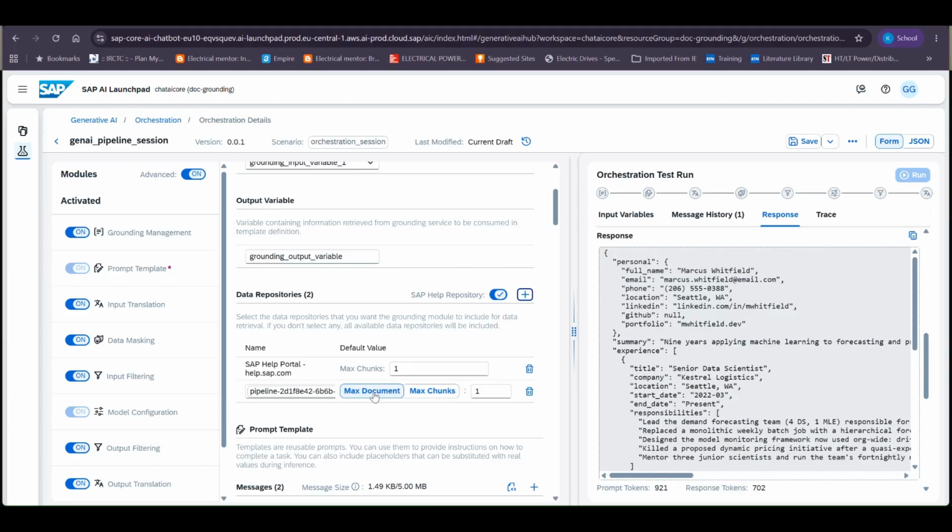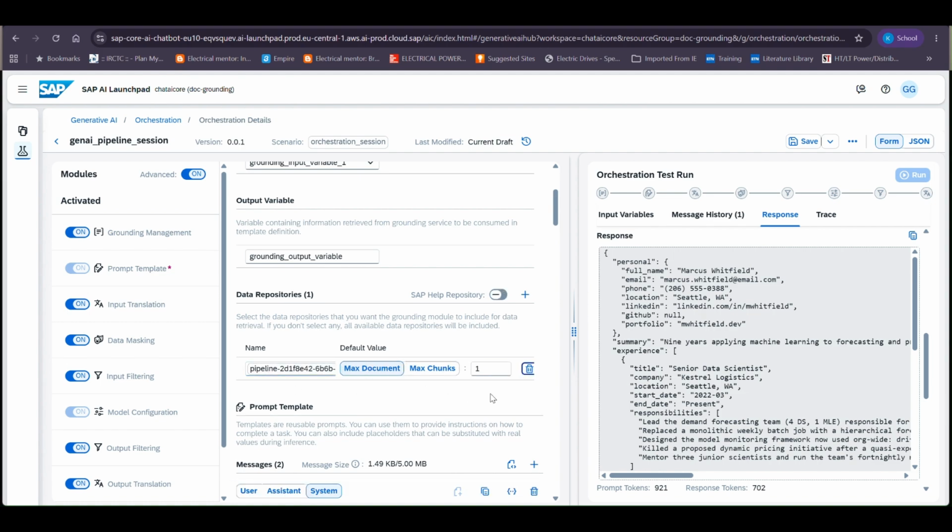Select. Over here, you have a max document and max chunk option. What max documents or max chunks mean is, as you saw when I opened that repository, there were many documents indexed over there, right? When I'm enabling this repository and searching through it while answering the question, how many documents do I want to search on top of?